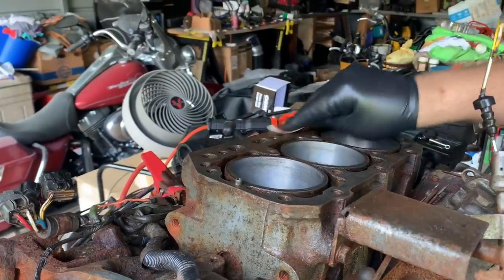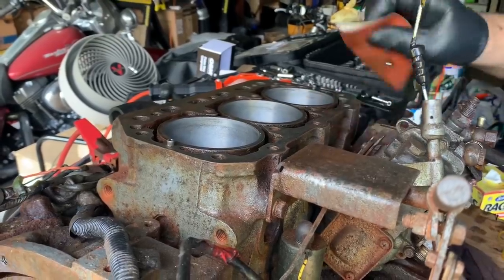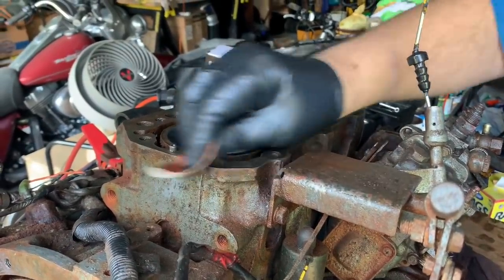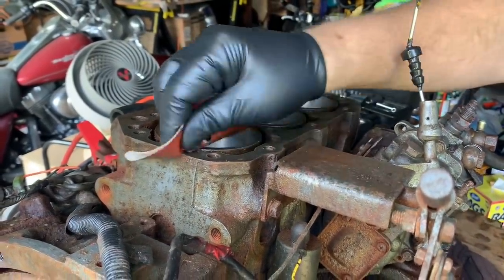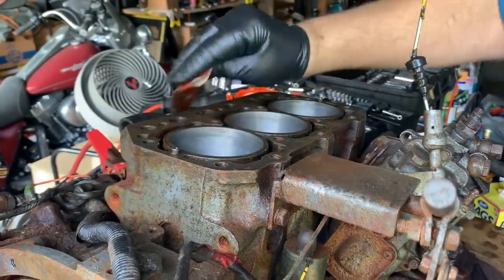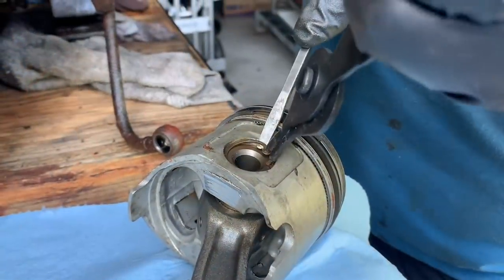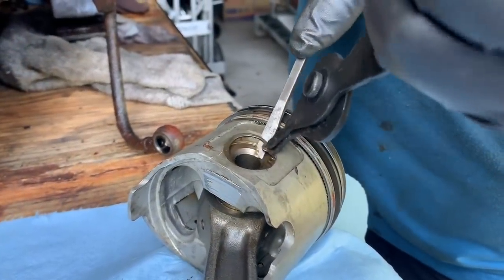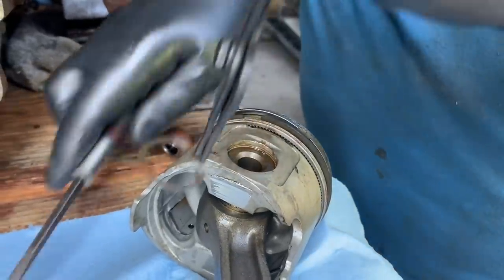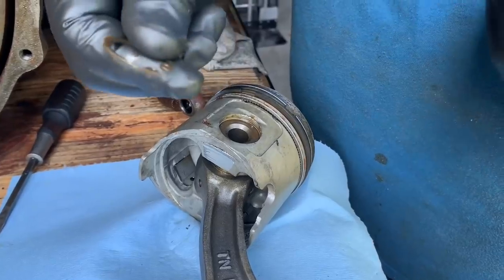Kind of clean some of this rust off of here, get this mating surface a little nicer, you know, just doing some cleanup on some stuff before I get the assembly going here. Just broke my good snap ring pliers, so I'm using this piece of crap.